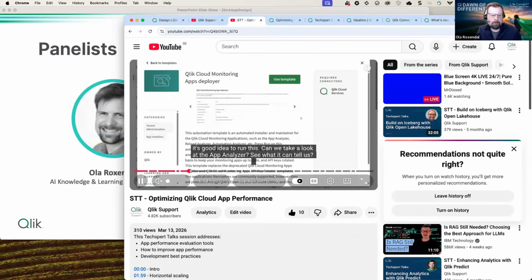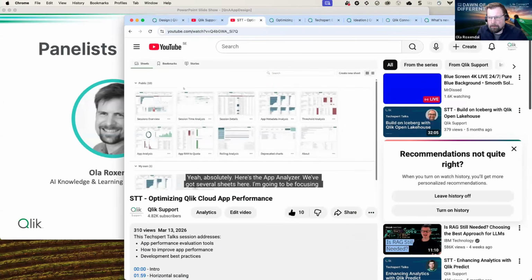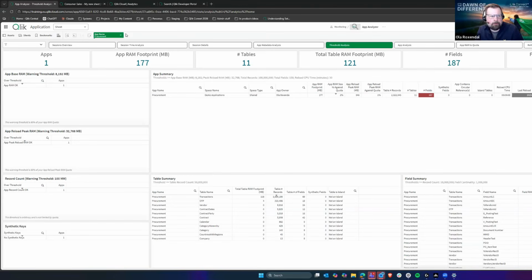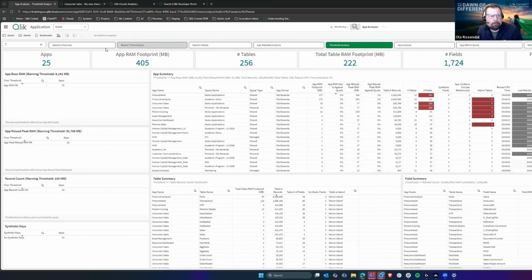So I'm inside of the app analyzer right now. Do you want to share your screen? Yes, I will share my screen. Inside of the app analyzer here, I went into a specific app, and under the sheet called, you can see the screen, right? Yep.